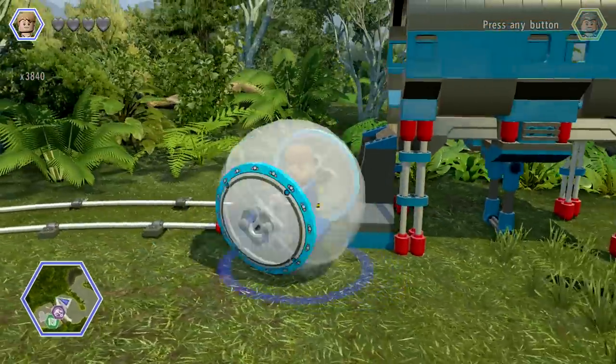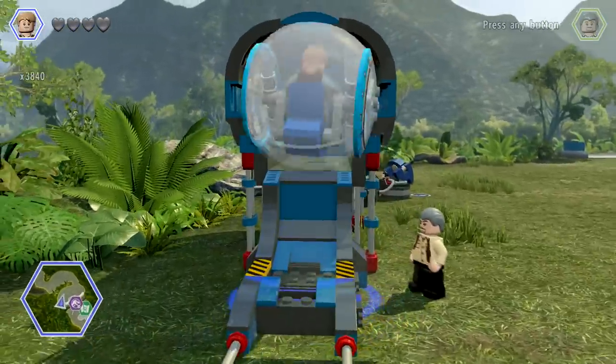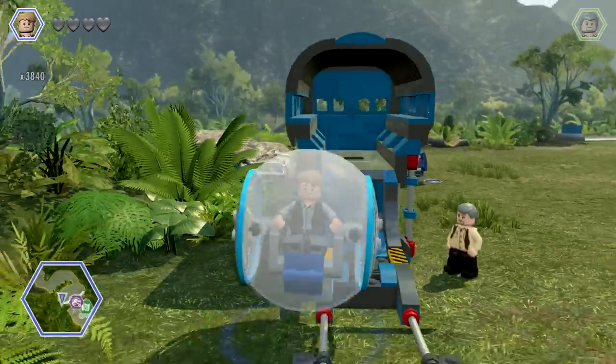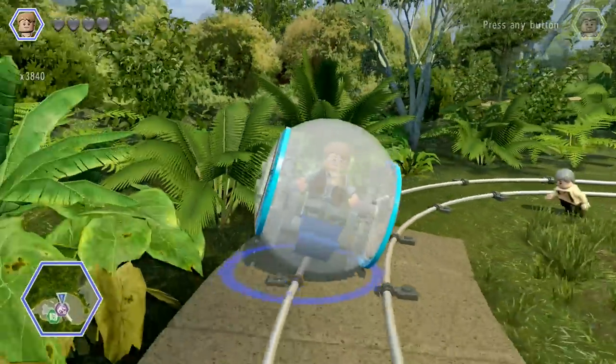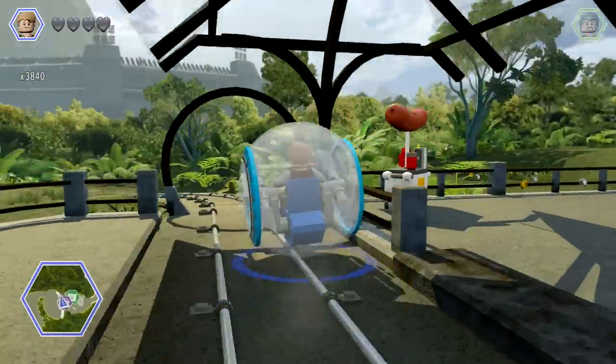All right, next up we have the Gyrosphere, which is very appropriate because we are in the Gyrosphere Valley. So technically they would be dispensed from up here, right? And then as they come down, they drive their way up over to here. Then, of course, the people sit inside, and then you're off to your adventure.